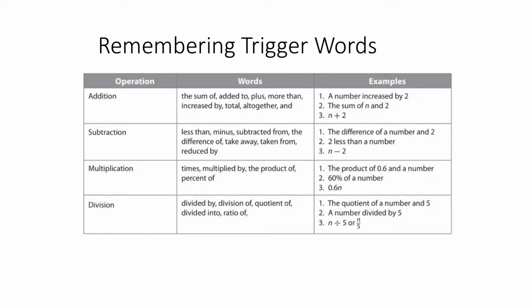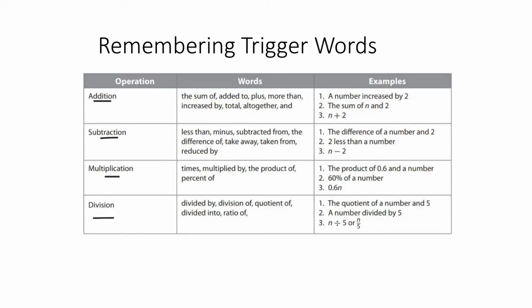So what we need to draw our attention to first before we continue on with this is remembering some of the trigger words that we had for addition, subtraction, multiplication, and division. So we're going to be looking for these words together to be able to mix and match the operations that we're going to be doing.